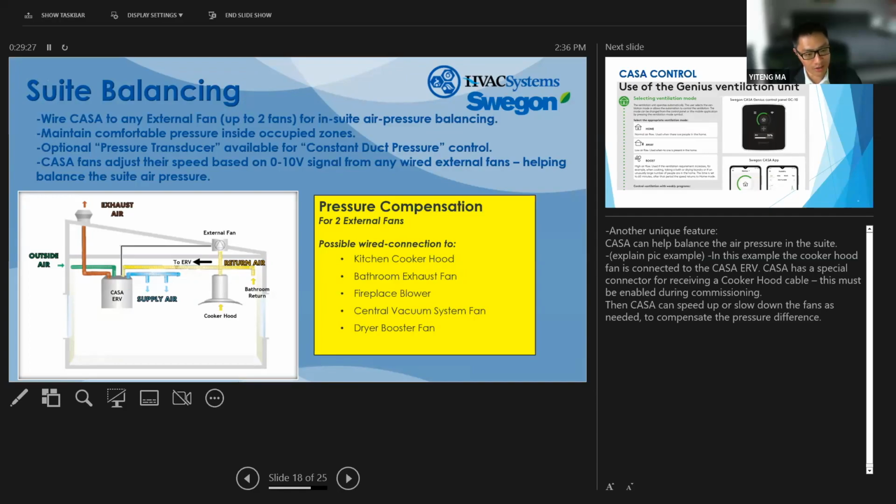But right now, for project by project, we always ship some units with some other projects to our Toronto office altogether so that we can relieve the freight charge. But later on, we're planning to make things in North America as well for the CASA unit. But right now, if you have an order, the order is being released from the European factory. Okay, so still coming from overseas currently, but hopefully we'll get some on the shelves shortly.